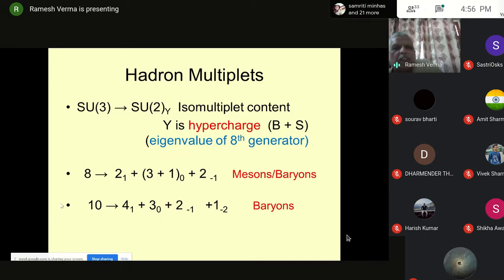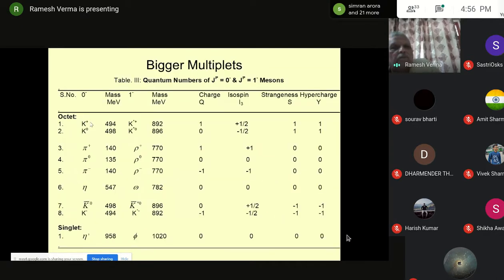As far as the decuplet is concerned, this is made up of an isoquartet, isovector, isodoublet, and isosinglet with respective hypercharge values 1, 0, minus 1, minus 2, and that is filled by 3 by 2 plus baryons. So one can see that we have an isoquartet, we have an isovector, we have an isodoublet, we have an isosinglet. So this perfectly matches. And the same is followed by vector mesons. That is why we trust SU3 symmetry, because it is giving you a nice filling of the particles with exact description of their isospin degree of freedom.